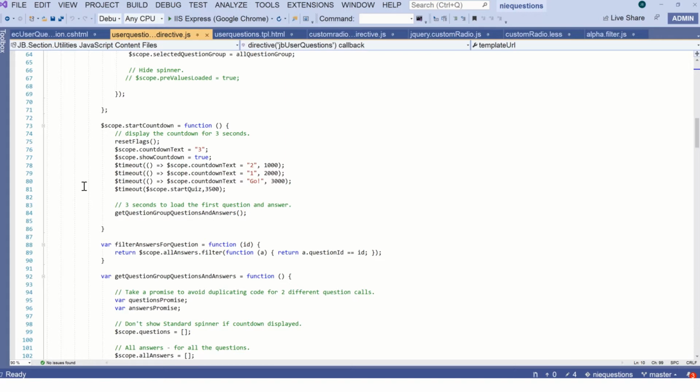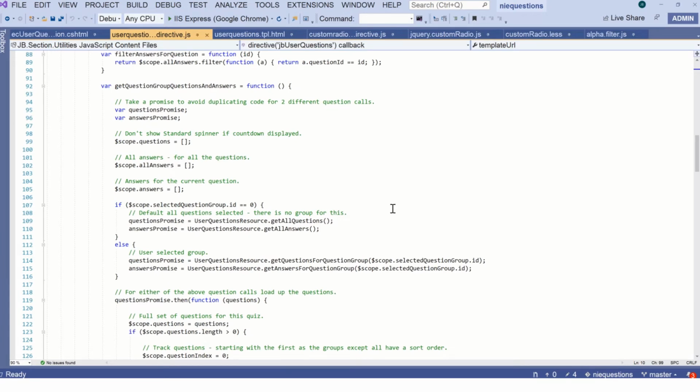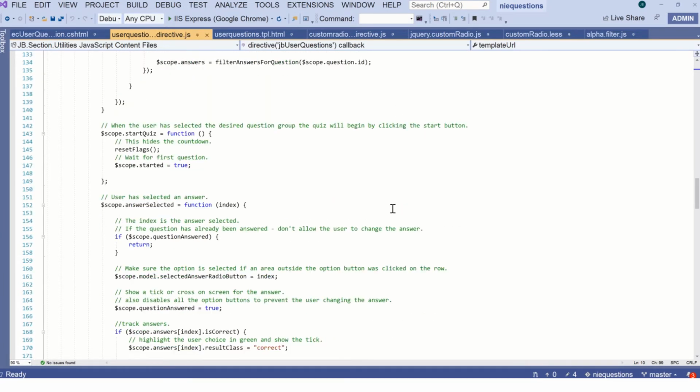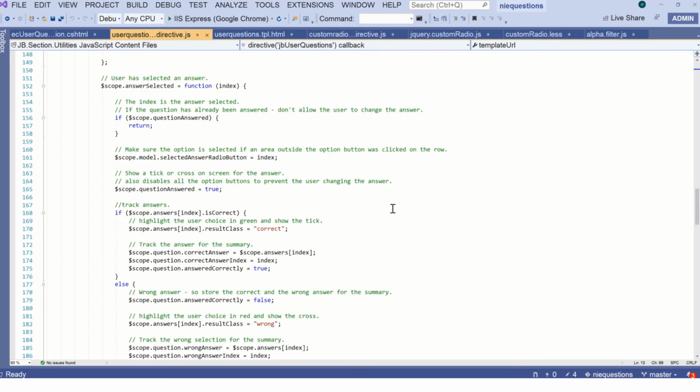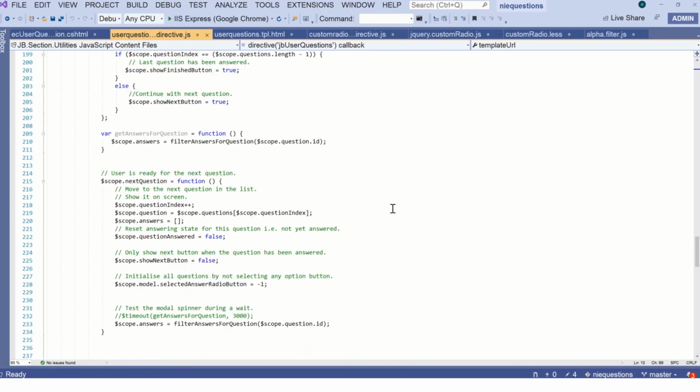So for cross-browser usability, I binned the animated GIF and just used timeouts for 3, 2, 1, go, and that works cross-browser, so that gets around the animated GIF problem. Not ideal, but there you go. The rest of it is just standard JavaScript Angular code really.